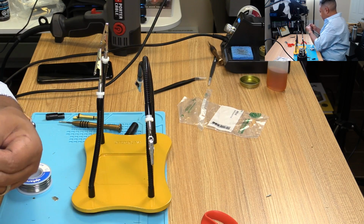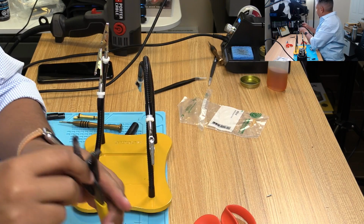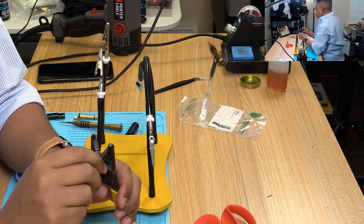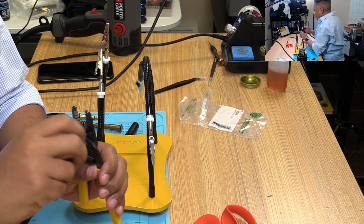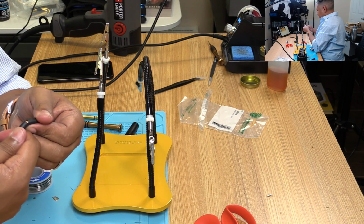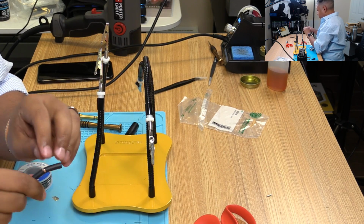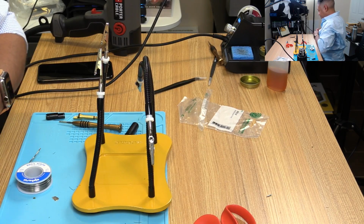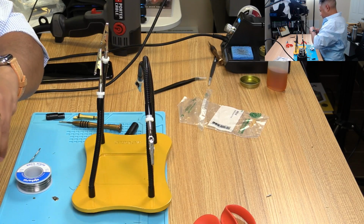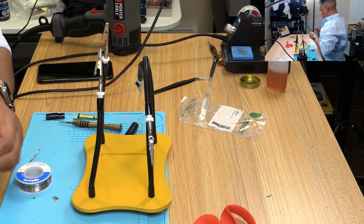Okay. I need to go a little deeper than that. Okay. Alright. It's terrible. I guess down here is the right way to do it. Roll it. Okay. There we go. Good. It didn't damage the copper. So now it's just a matter of forcing it to rip. There we go.